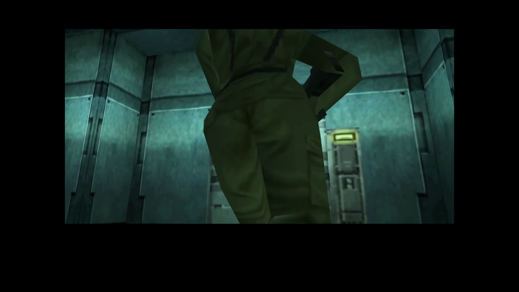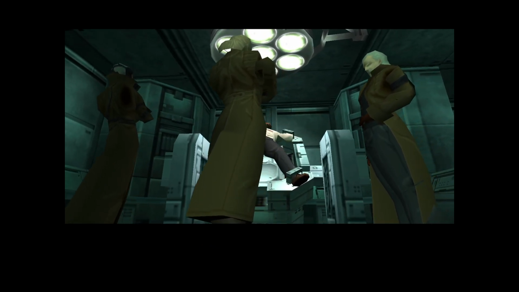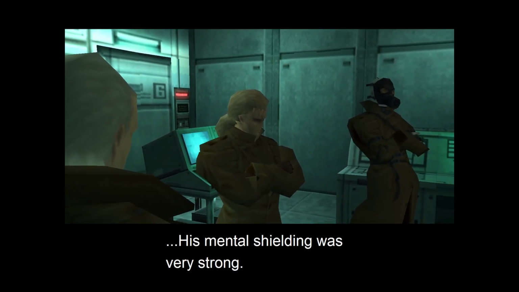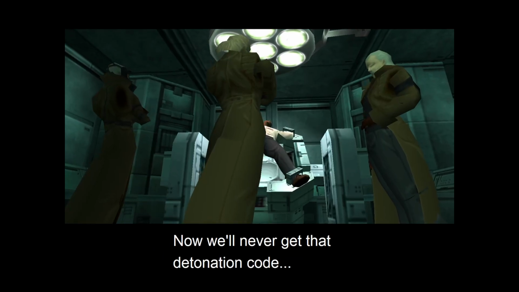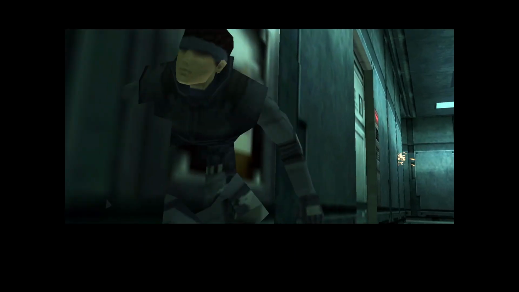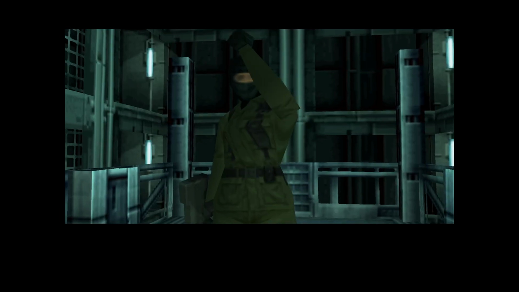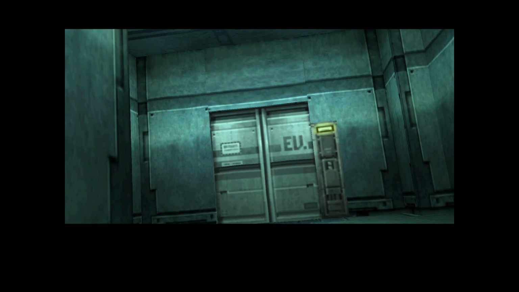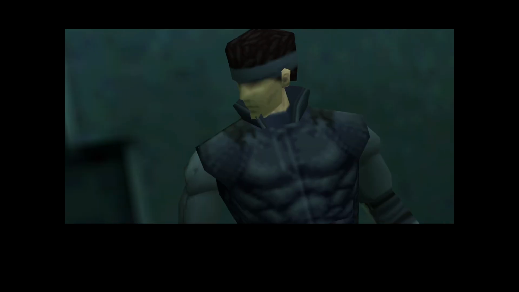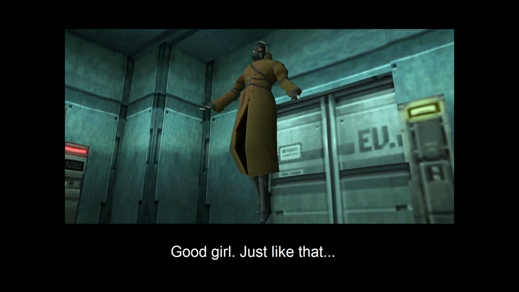Thanks for the help. Wait! Who are you? You fool! You've killed him! I'm sorry, sir. His mental shielding was very strong. I could not dive into his mind. Now we'll never get that detonation code. Boss, I have a good idea. Good girl. Just like that.